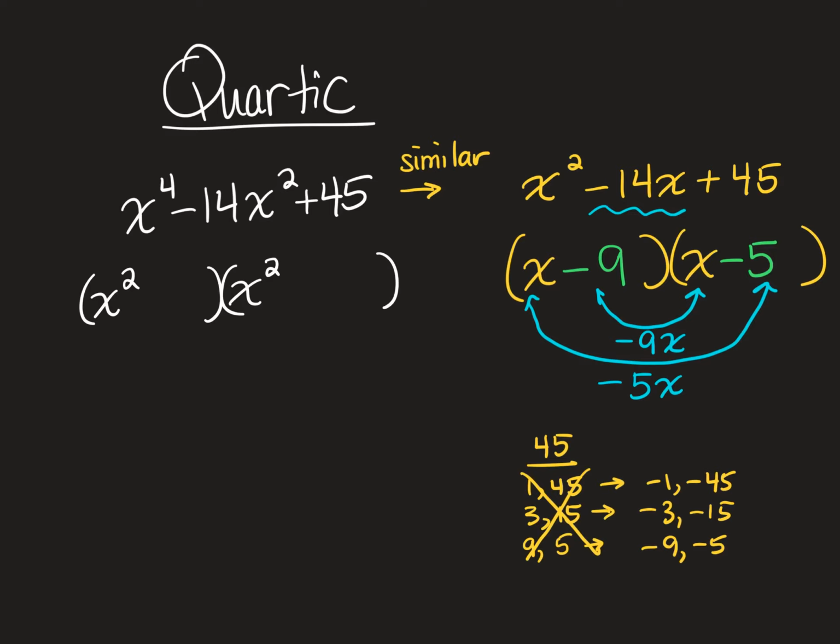In the next part of this, if I plug in that -5 and -9, when I check my outside and inside terms, I'm not going to get -9x squared and -5x squared, which is what I need in order to get my middle term there. Now there's one more thing to watch, and what we need to be careful with here is that while this is factored correctly, we've done nothing wrong at this point, it's not finished.